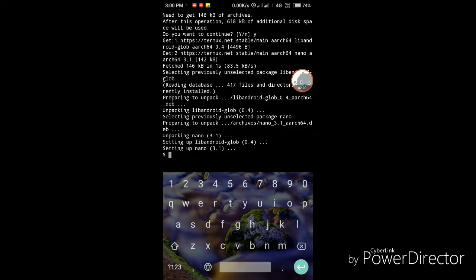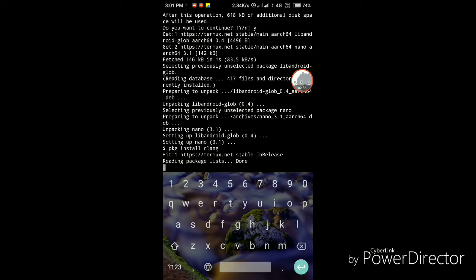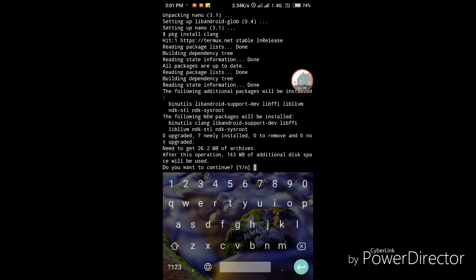After that you have to install C language. To install C language, type pkg install Clang, then hit enter. Then type y and hit enter. It is installing.